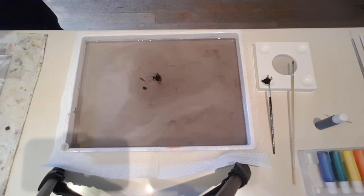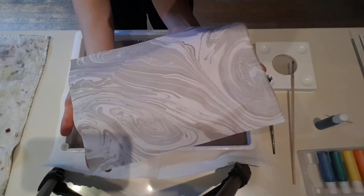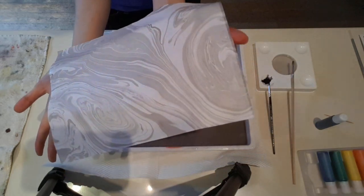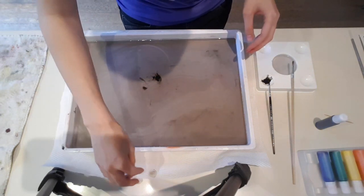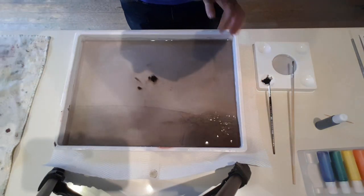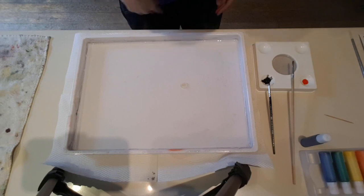This is actually looking heaps promising. Check it out. It actually kept that strength, so maybe I just need to put it straight under the tap rather than pat it down like it says to. Alright, well, let's do this method again, and I'll just put it under the sink straight away. And maybe we'll get a better result and I'll put some more colours in. Alright, let's go again.